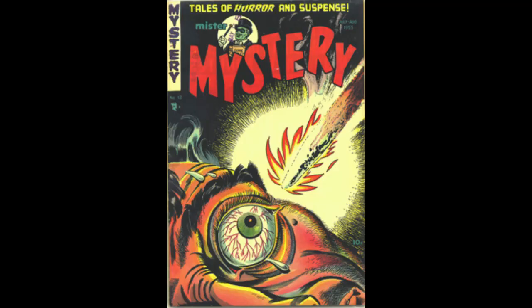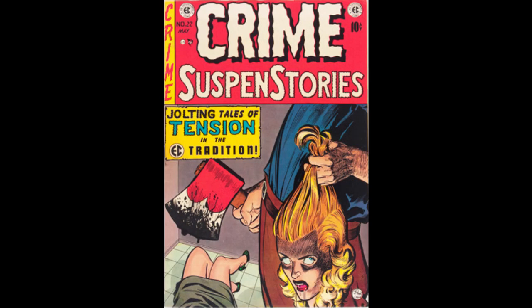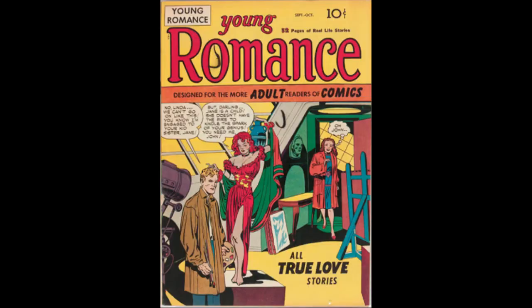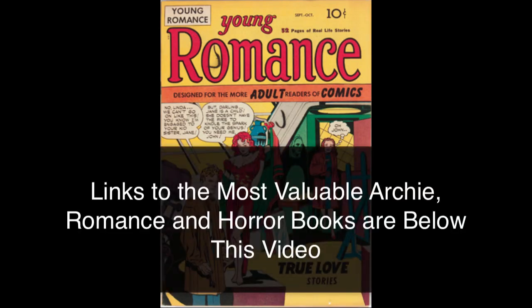So let's talk about each type of comic book, because as well as the price on the cover, there's also the genre of comics that were published. If you have superhero comics, you're in good shape. If you have horror comics, they're very popular. If you have crime, depending on how graphic the images in the books were, they're very popular. If you have westerns, romance, TV shows, funny books like Dennis the Menace, those things are not as popular anymore. Archie comics are usually pretty popular if they have 10 cents on the cover. Romance books, depends. There are some very popular romance books, but most of those are not worth very much.